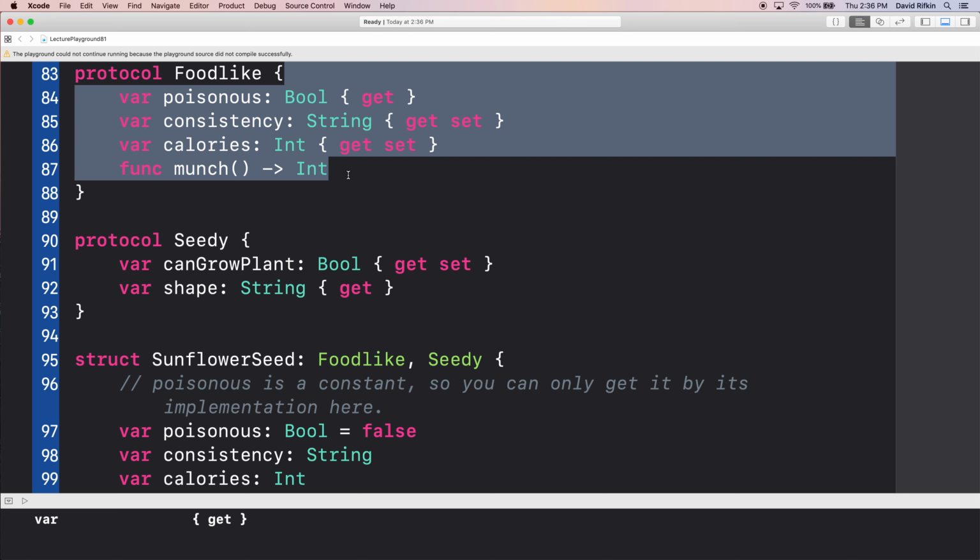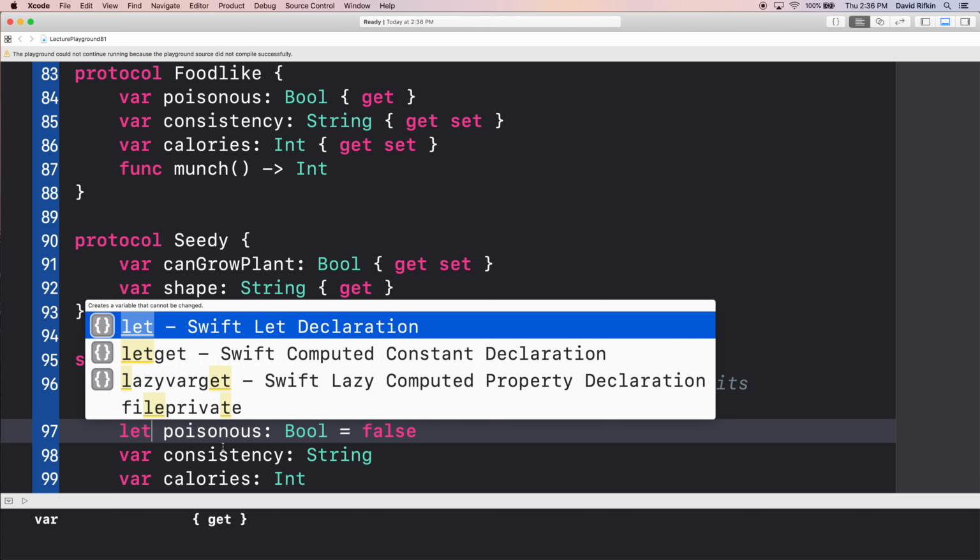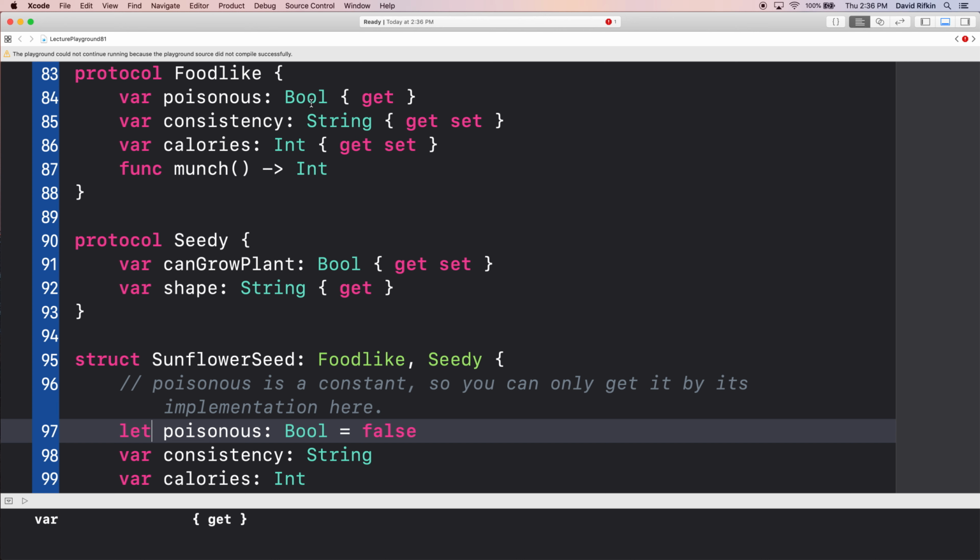So once we know, we know. Once it's set, it's set. And that's why it would be get only. For our implementation, to do that in a human readable way, not something that'll create an error, but something that makes logical sense, we would implement it in the way that the protocol asks us to.